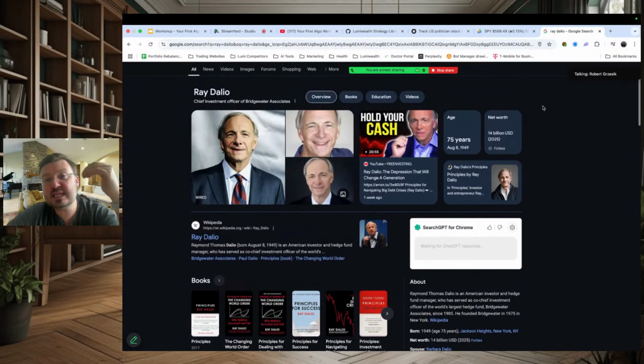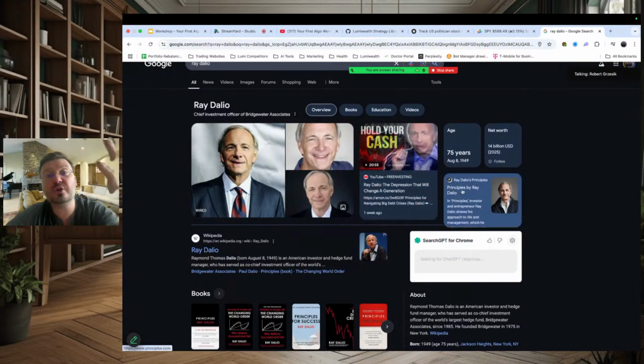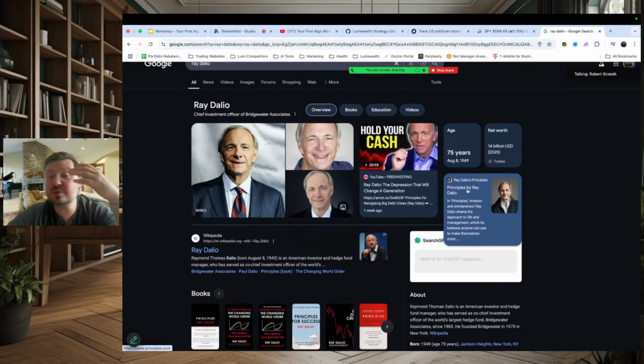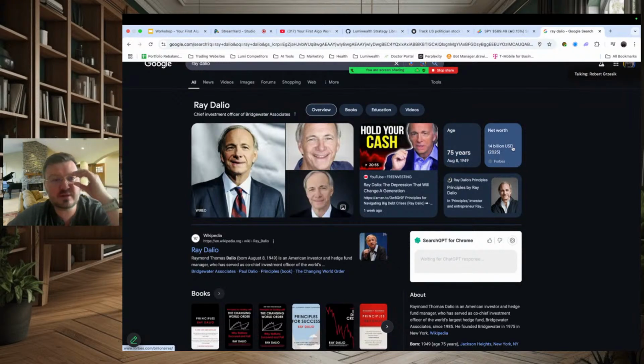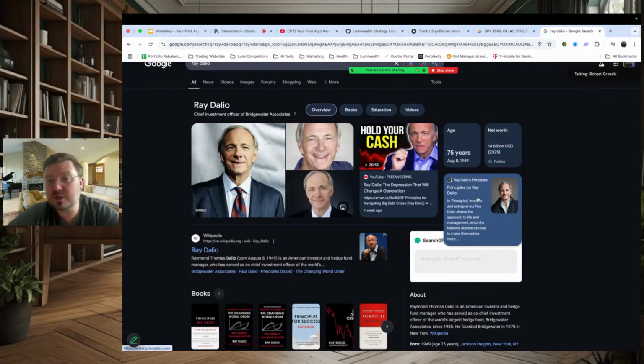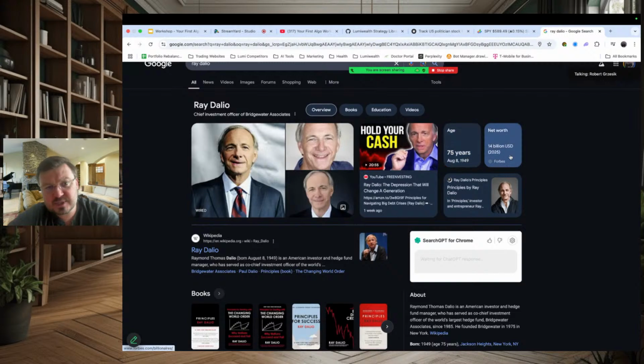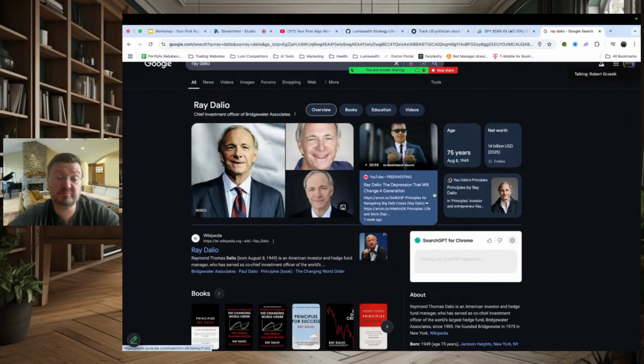And it makes sense. He runs one of the biggest hedge funds on earth. Actually, he doesn't run it anymore. He's retired now. But he founded one of the biggest hedge funds on earth. I believe they manage something like $200 billion worth of money. He is an extremely successful investor, arguably one of the most successful investors in all of history, right? He is retired now. He's basically writing books and sharing his knowledge.